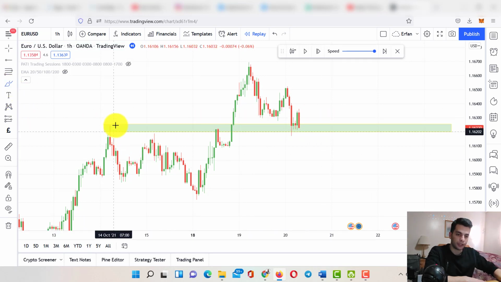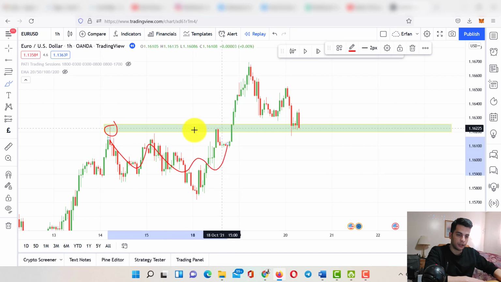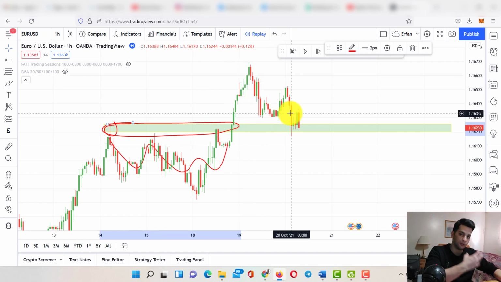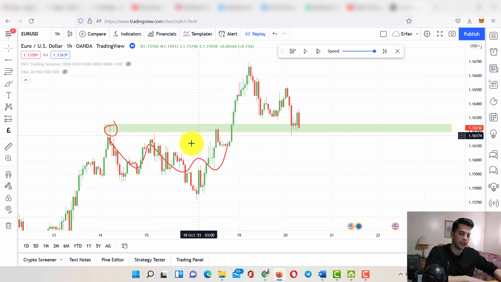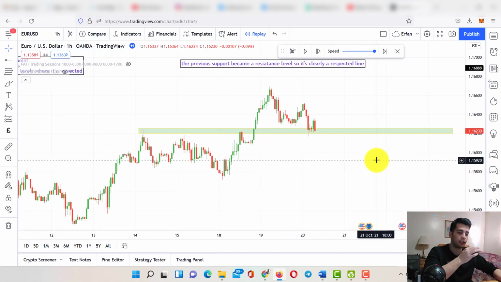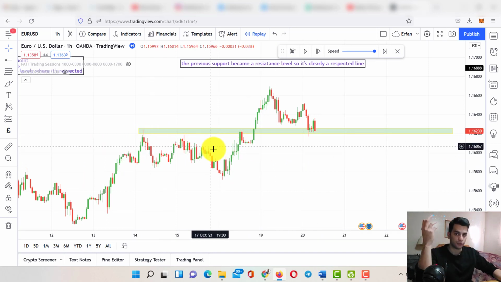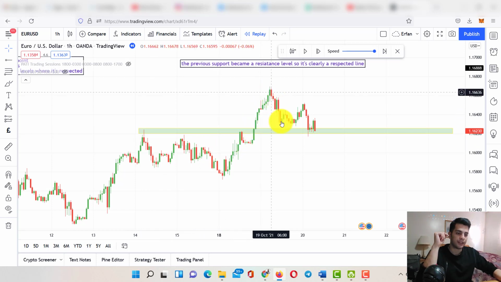Now in this part, our block, and it's not an order block, was exactly above the market price. So it means that it's our resistance. But after it broke into this block, it became our support level. I hope that makes sense. Let me put it this way: if the current price is under the line or the block you put, it is the resistance level. If the price is above this level, then it's our support level.